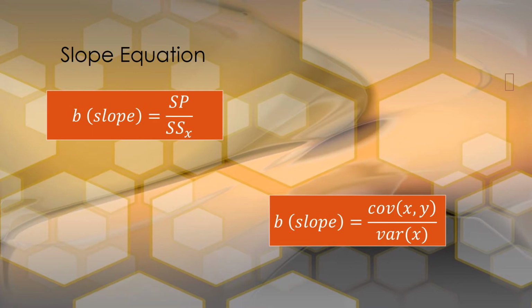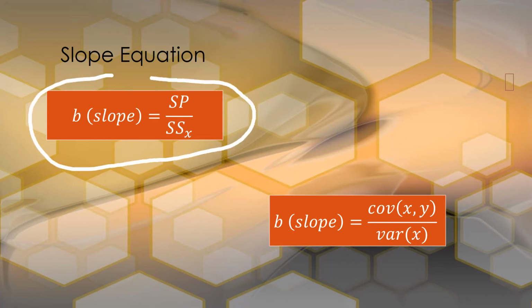So here are two equations. There's multiple different equations for a slope formula. I'm going to show you these two. I'm going to choose to teach you this one though, because it's pretty quick and it's similar to the correlation one that we learned before. But this bottom one you could also use. So you could use either one and you'll get the same answer. And so this top one is generally quicker to use, and that's why I want to use it.